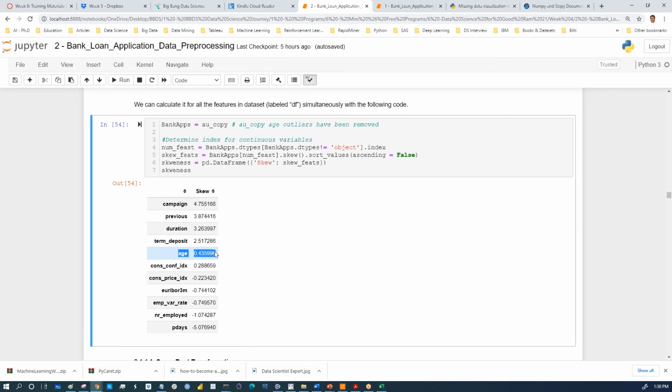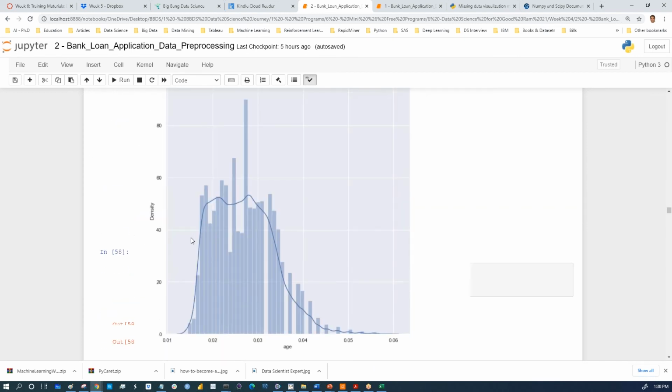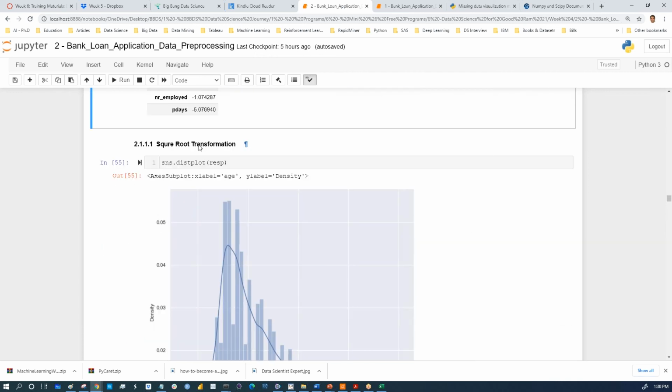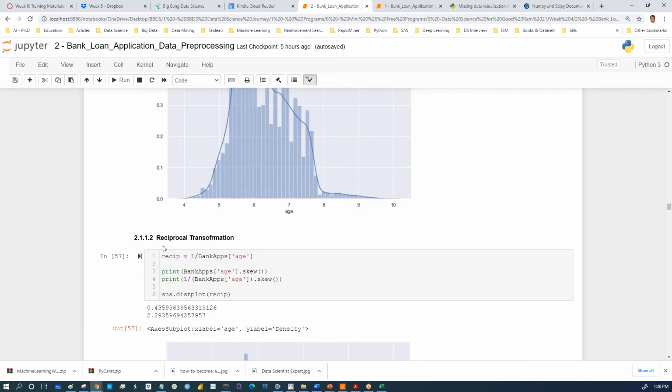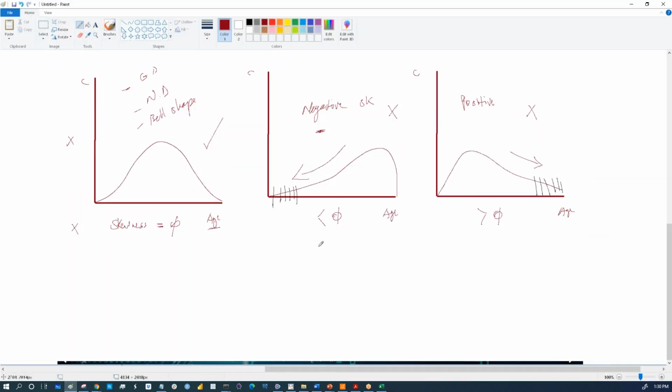If age is positive, then transform it using the square root, reciprocal and log transformation. I'll give you a scenario.